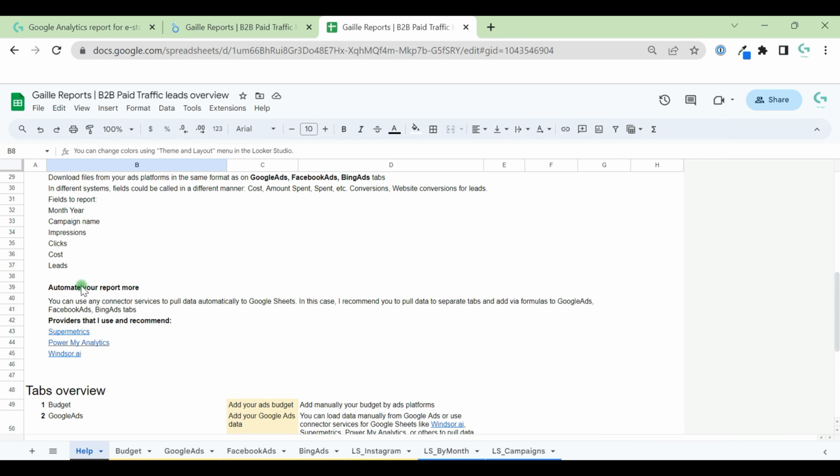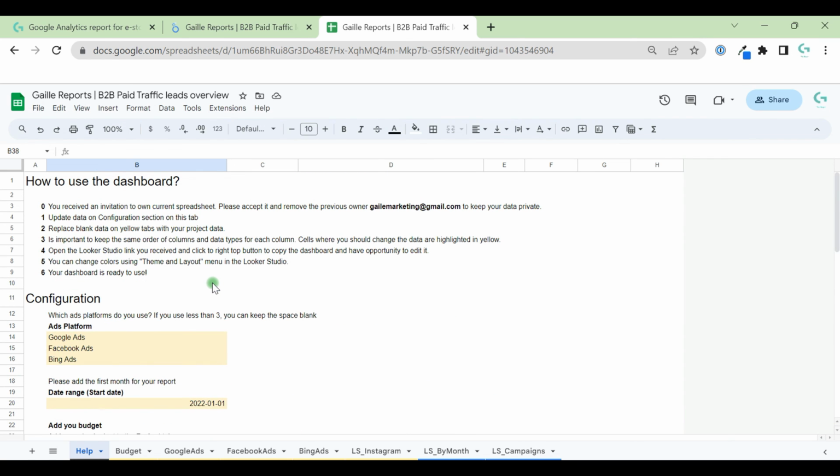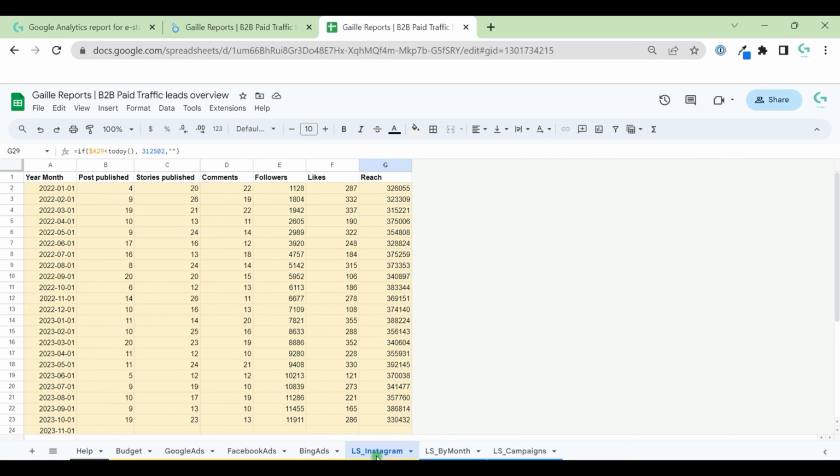I have some recommendations here. When you buy the template, you can see my recommendations, the platforms that I use, and you can find links and test connectors. With these connectors, your data will be updated automatically on a daily or weekly basis as you wish. But you have to pay for that monthly. So please calculate what is more expensive for you, updating manually or buying a connector. I think when you pay people, it's usually more expensive, so maybe it's really worth it to pay for connector services and pull data automatically.